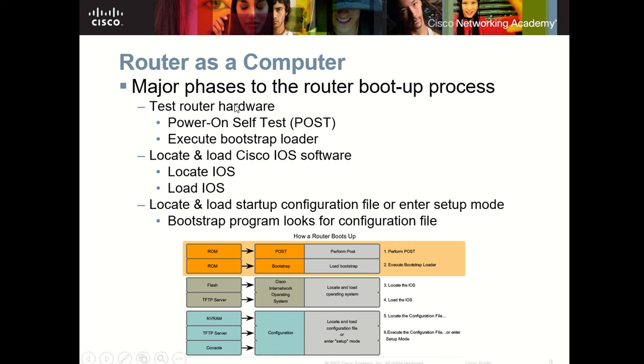So during the process, ang ginabuhat sa router is first gina-test niya ang router hardware gamit ang power-on self-test. And then execute niya ang bootstrap loader. And then after that, i-locate and i-load niya ang IOS software. Locate and then load. And then next to that is i-locate and i-load ang startup configuration file para ma-enable ang user nga maka-configure na sa router. Like, for instance, maka-change na ka sa router name, maka-butang na ka og IP address, and so on and so forth.